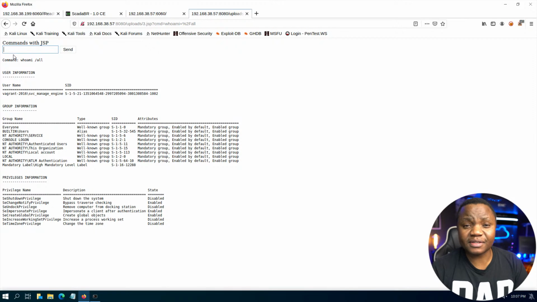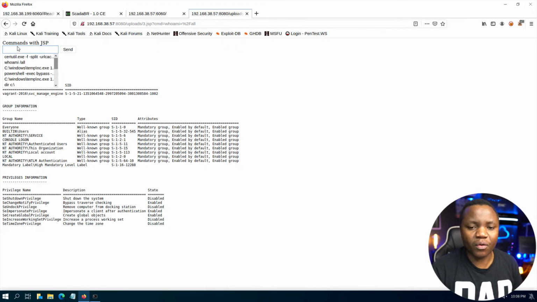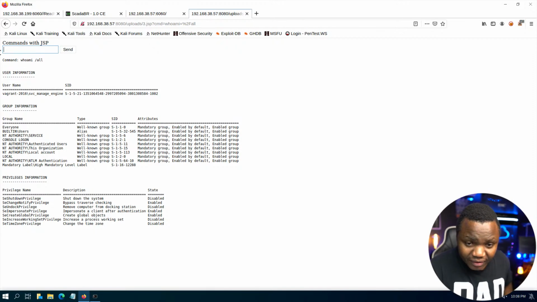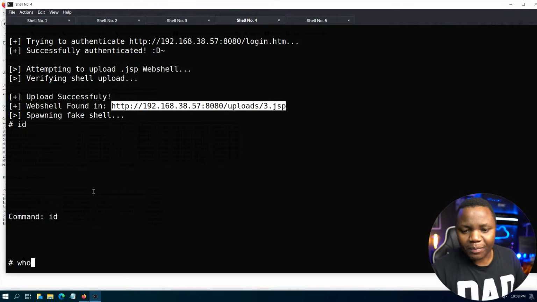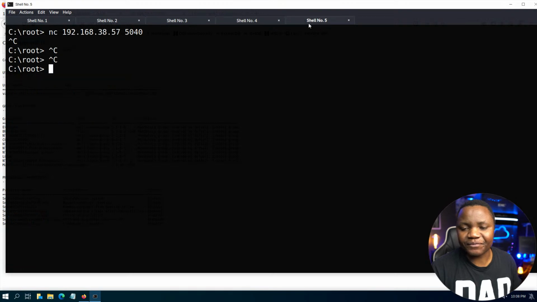For certain exams like the OSCP, they don't like this. If you get the flag from here, they'll tell you you never compromised the system. You will not get full points. You will most likely fail. They actually want you to get a reverse shell, a full shell. And here's how you get a shell from a web shell. One of these web commands that you have here.